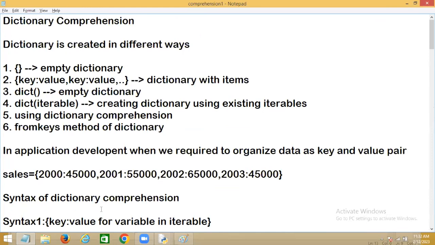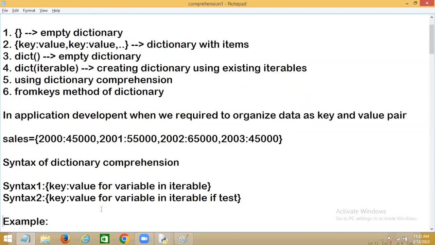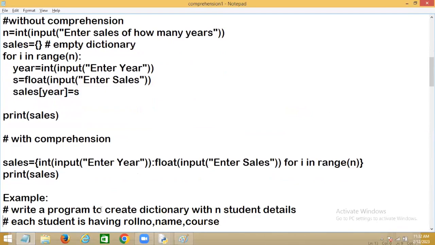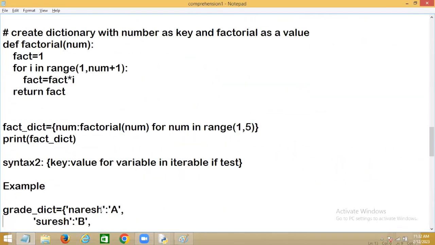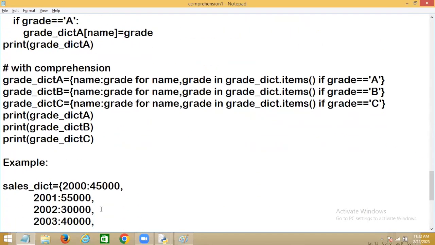Okay. Yes. People are there or not there? Okay. Yes, but this is how you work with comprehension. I talked about list comprehension in the last session.